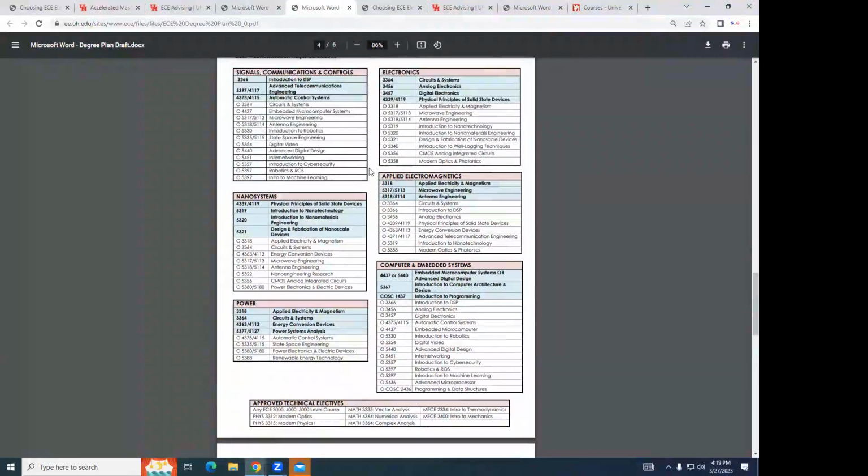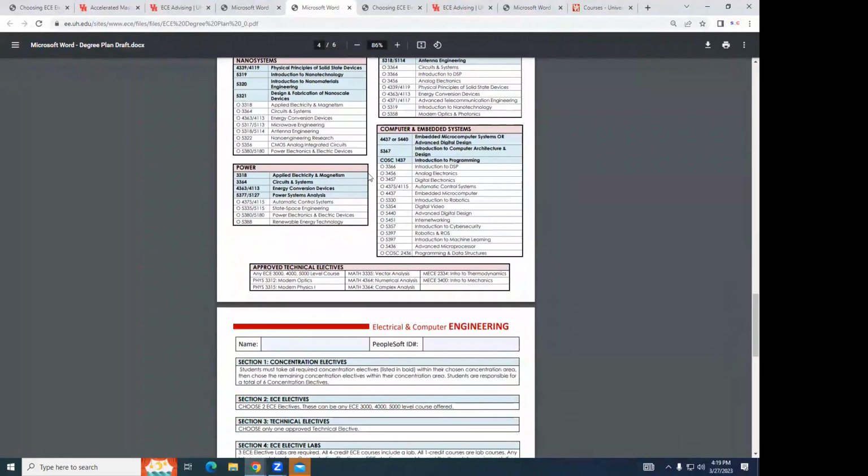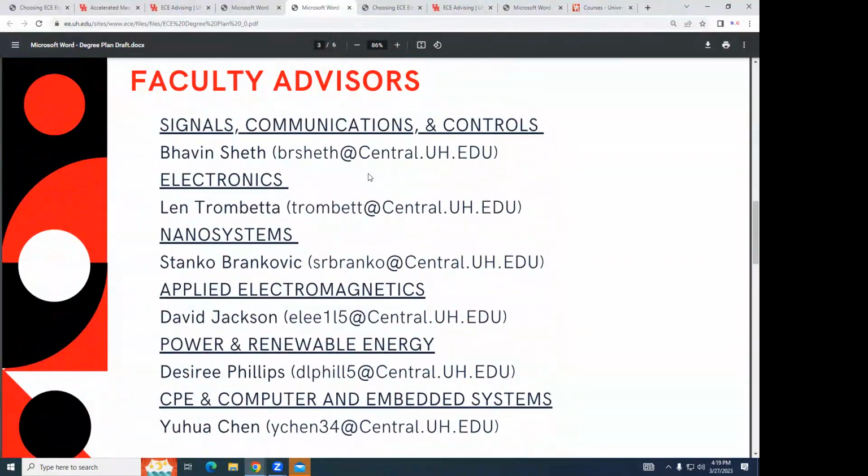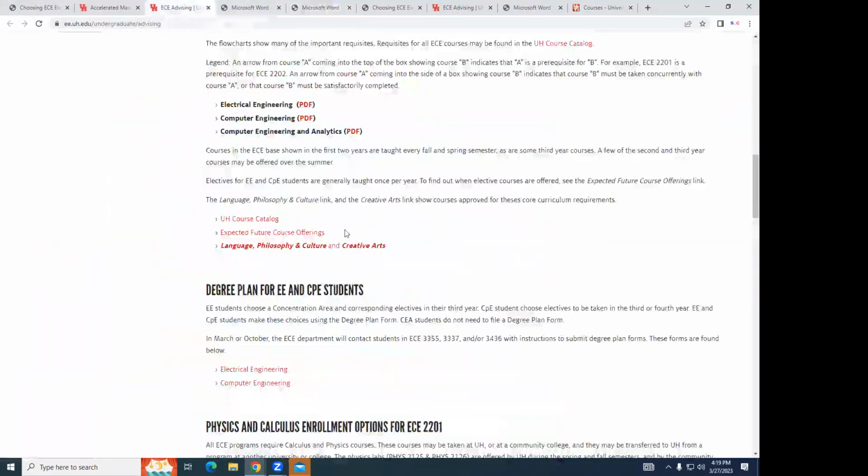Once you get this filled out and then you visit your concentration area advisor, then you submit to Amanda Zabana. Okay. This is all internal to ECE, by the way. eCullen never knows about this. So we can change things as we go along. If you choose different electives, that's fine. But what I would caution you about is the following.